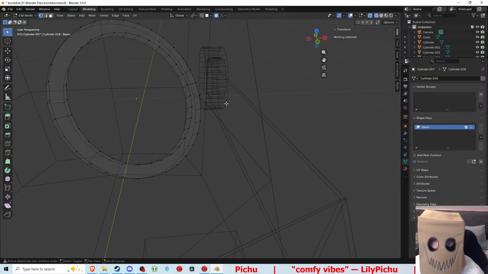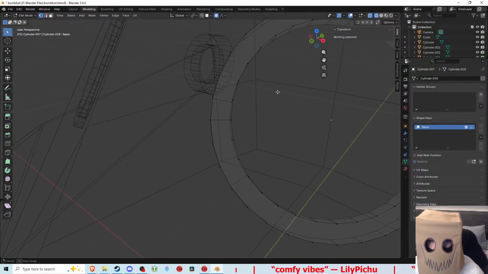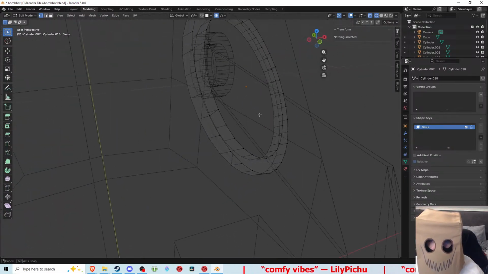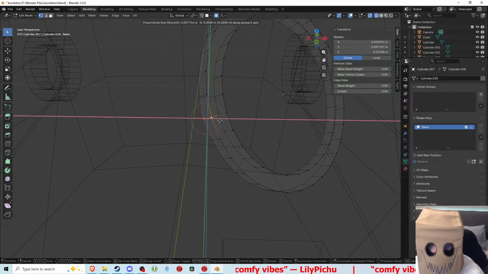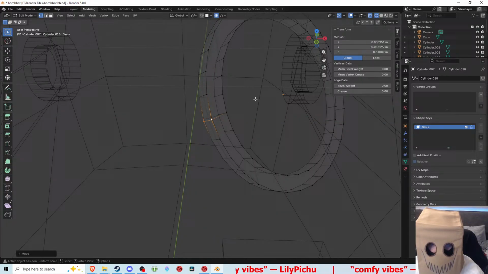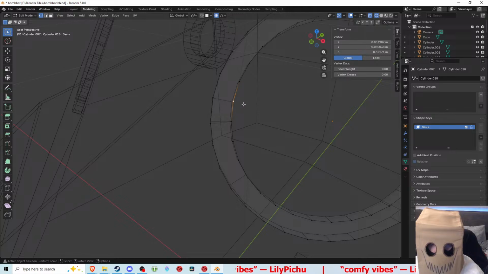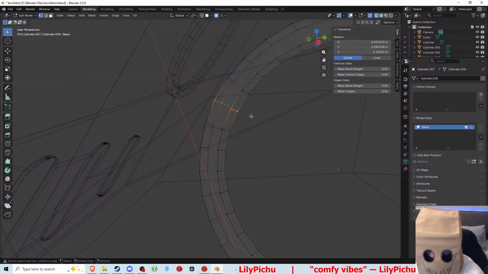That way I can just see stuff easier. So I moved this down a little bit. This. So I grab this.